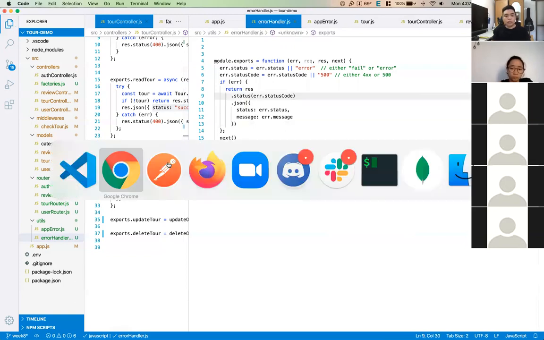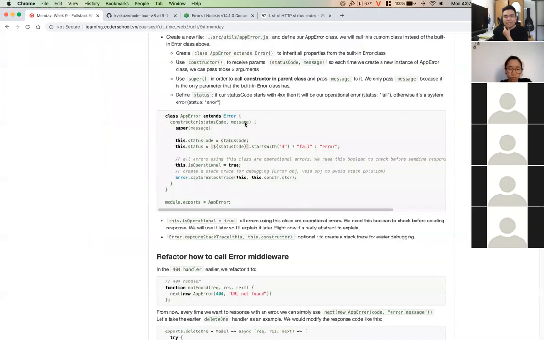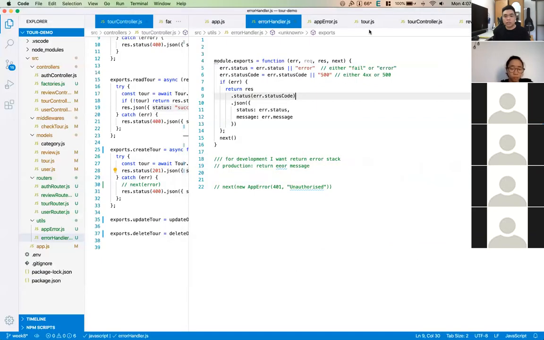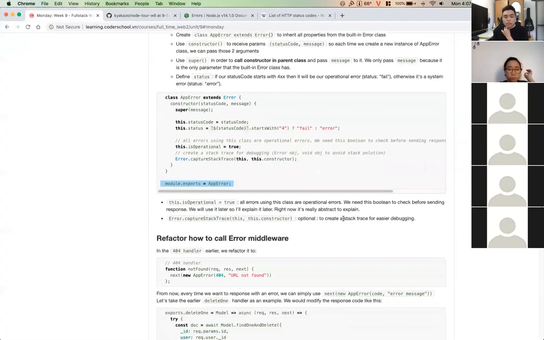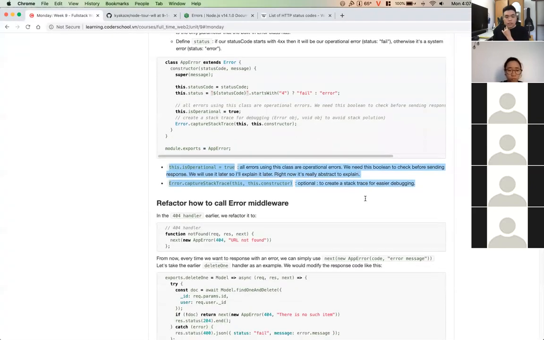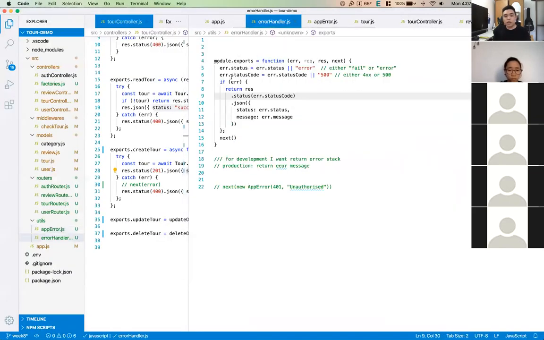This one is really more like copy and paste, so I don't want to do it my own way and then have to go back and fix a lot of things. So let's follow this strictly. Oh, I forgot to export. Sorry guys. Always when you define something in a different file, you have to export it. Export the application error. Always. It's done.